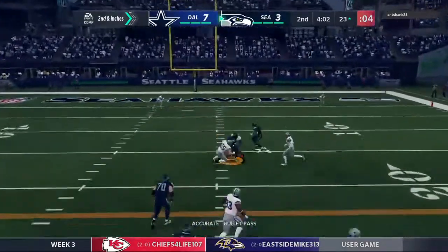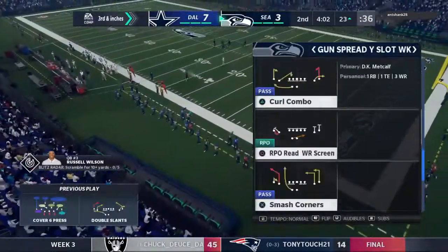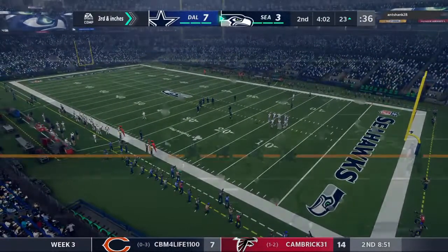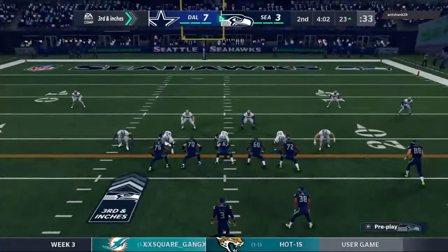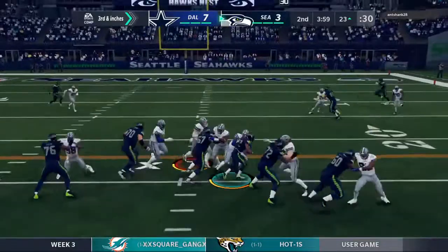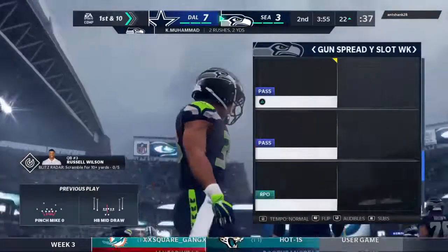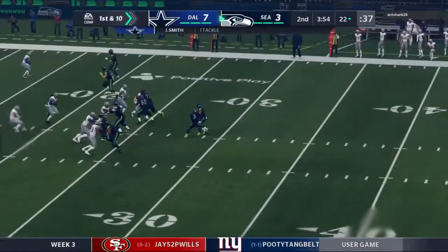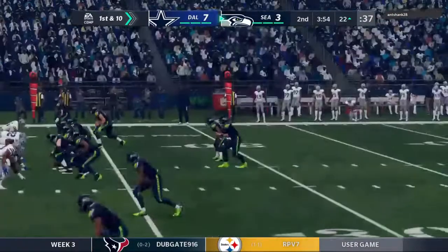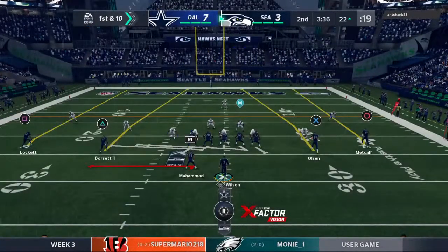On 2nd and very short, Wilson, and that'll be incomplete. Wilson took a pretty good shot as he tried to pull that one in. Couldn't hang on, 3rd down. That's an excellent play by the defender. He diagnosed that one, closed quickly, and helped force the incompletion. An incomplete pass on 2nd down leads us to 3rd and inches. And he's going to get the 1st down here as he's taken down at the 22. They needed a yard. They got it. 1st down. On 3rd down, that's a good job of situational football and understanding where the 1st down marker was and getting there. This offense finding its legs now.